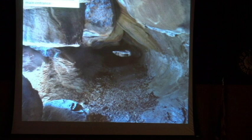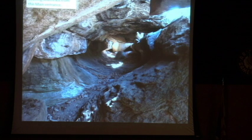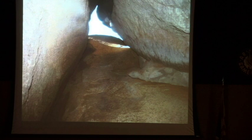As you can see, this is looking back toward the other entrance. This is a 10, 12-foot high passage here, and it's quite aesthetically pleasing passage. It's a small cave, it's only a couple hundred feet long. But if you look the other direction, you can see it's weathering out along this bedding plane structure. And it has several little skylights like this.